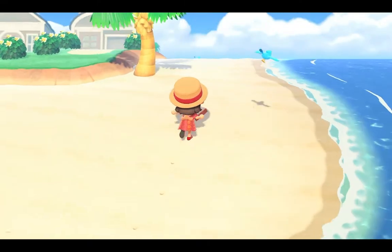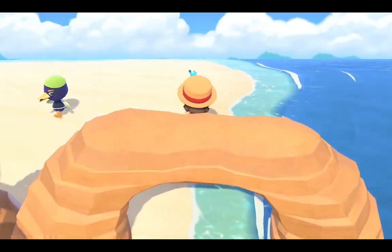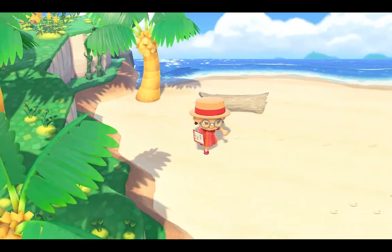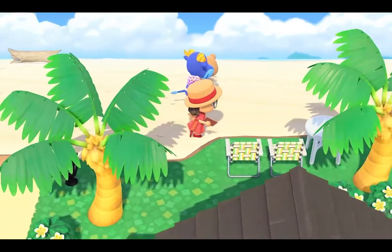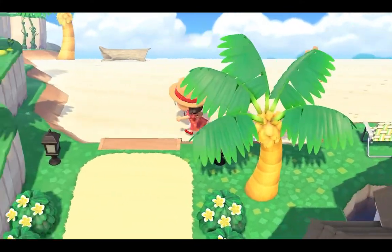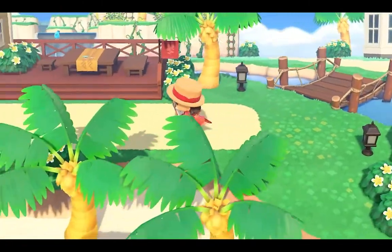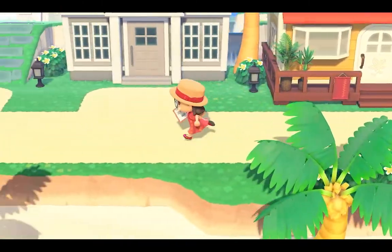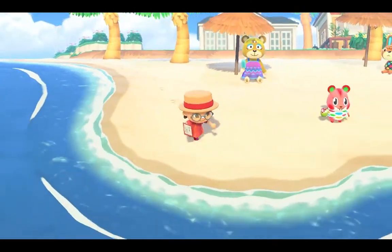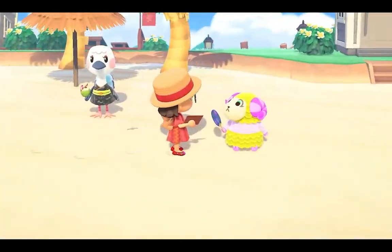Hold on, while we're here, I do remember Nico saying that we can find some DIYs. Oh, look at them. Look at Stu, Maple, Jacques. Living their best life on vacation. Or as we like to call it here in Australia, holidays. We always go on a holiday. We go holidaying. Okay. No DIY bottles. Okay, fair enough. We're gonna build a cafe.